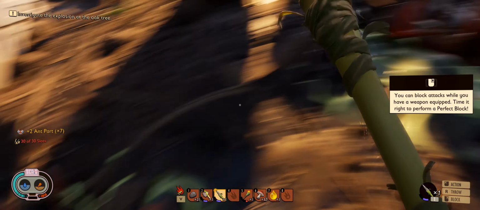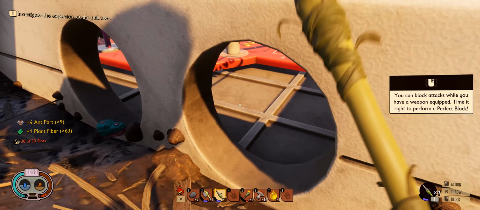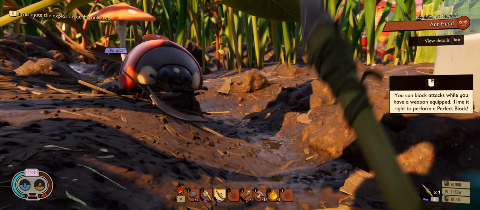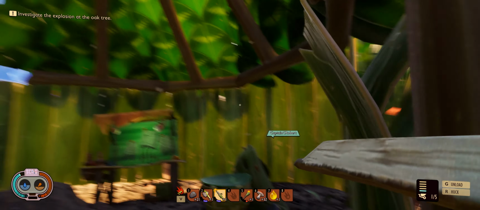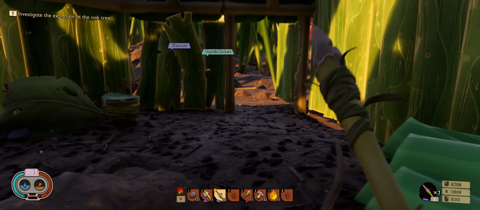I like this. I think we should trick all the ants to attack the ladybug because the ladybug seemed to kill him for us. Ah, it says Captain Robert's bag. No stealing. Not that I was trying to steal from you or anything, it's a coincidence that I looked at it then and it said no stealing. Total innocence. Innocence? What the hell was that?